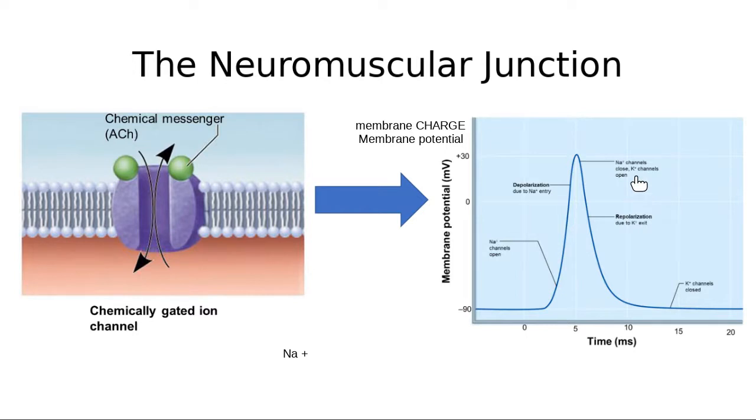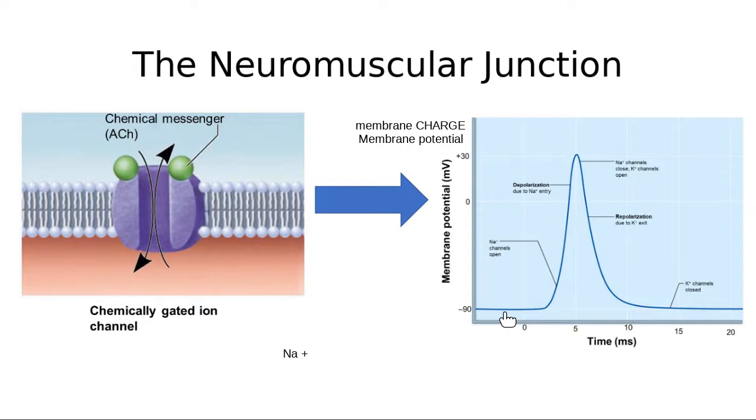Now, when we talk about potassium, where did we say we had a lot of potassium? Inside or outside? Where is there a lot of potassium? Yeah, there's a lot of potassium inside the cell. So when I open a channel for potassium, potassium wants to leave. It wants to spit out. So we spit out potassium, we're losing all of these positive charges. As I spit out my positives, it gets me back negative. It brings me back to my resting membrane potential.